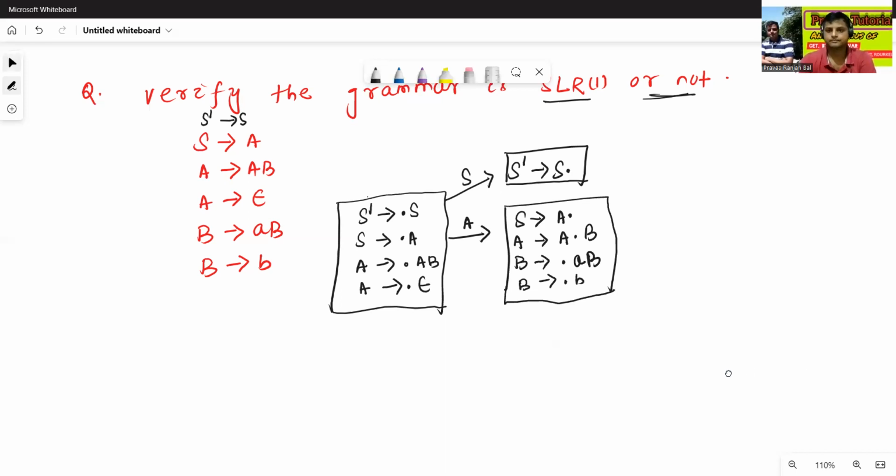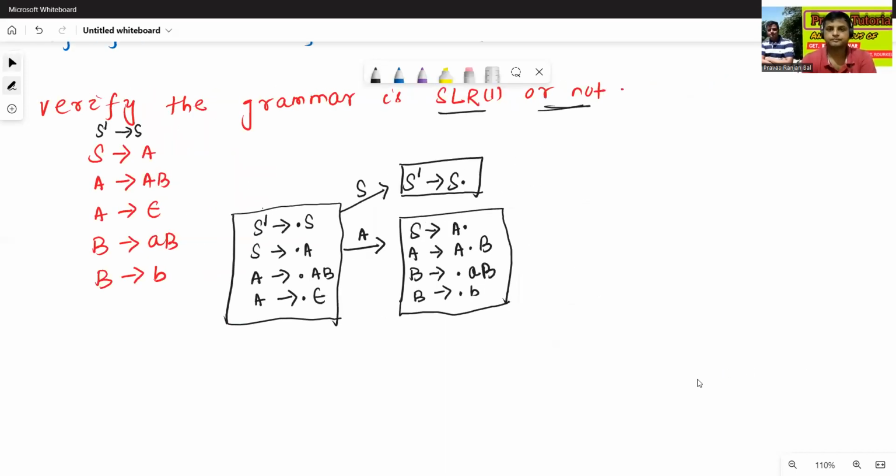Here S and A are completed. Now scanning B gives A → AB dot.